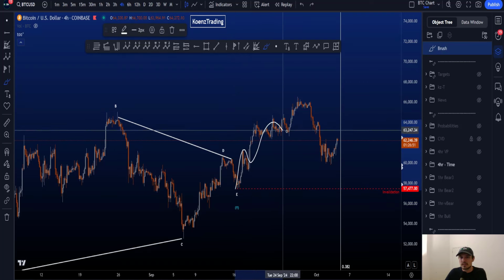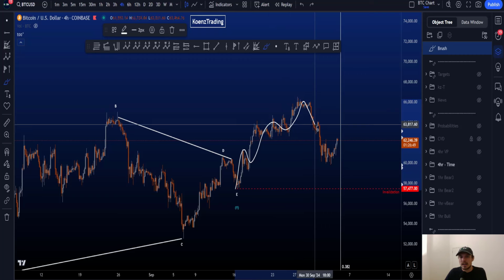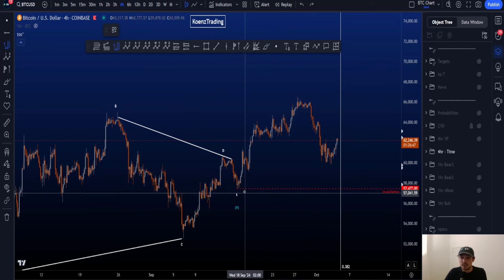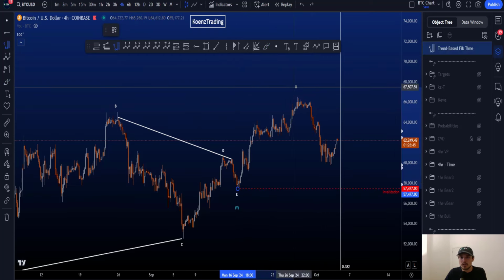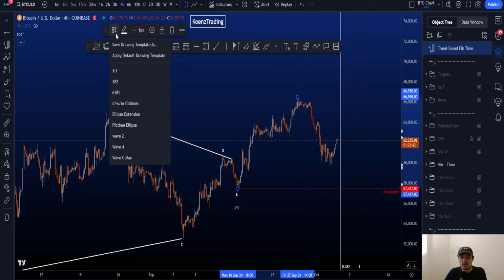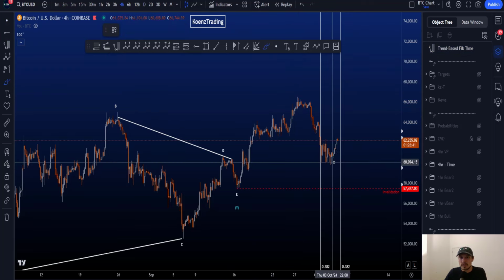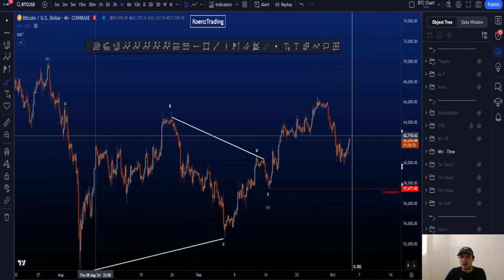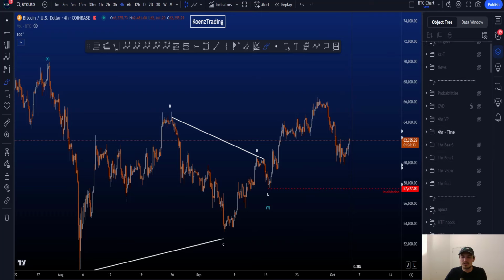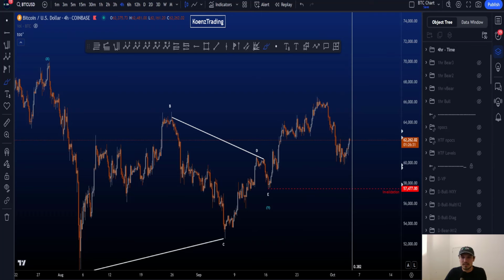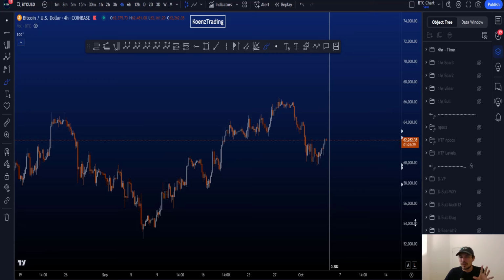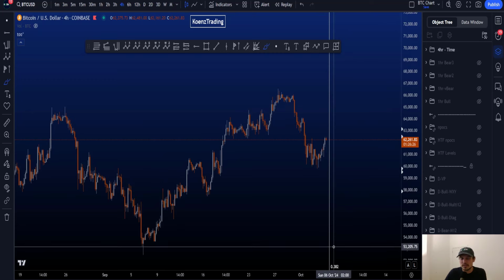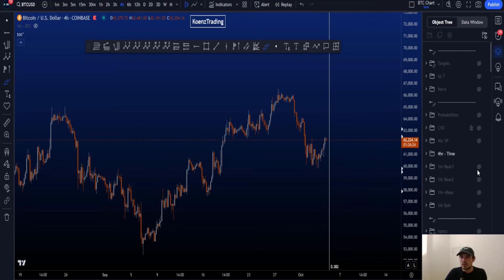You count this as a 5-wave impulsive structure, and then this is your correction. If you take a fib time here from the low to the high and you double click, toggle on the 382, then you can see the low is made after the 382. But it's just that the probabilities for triangle Y and this WXY are not too great at the moment on a daily time frame. So therefore, I do prefer to keep an eye on this 382 and of course on the local price section, which is always important.